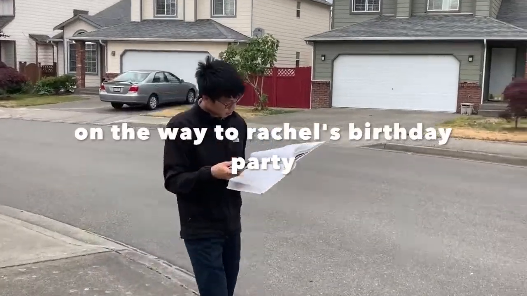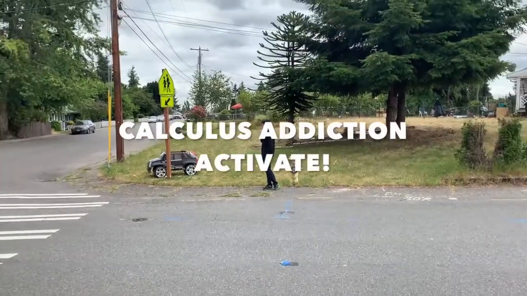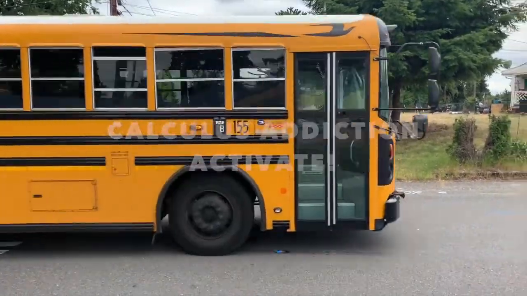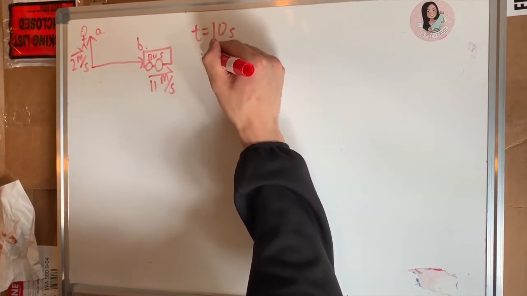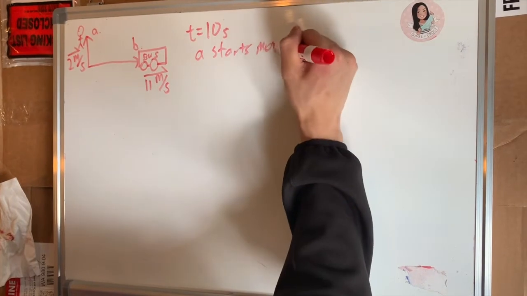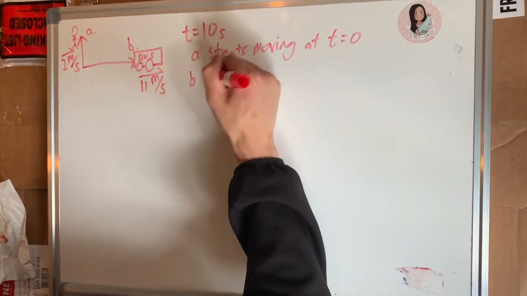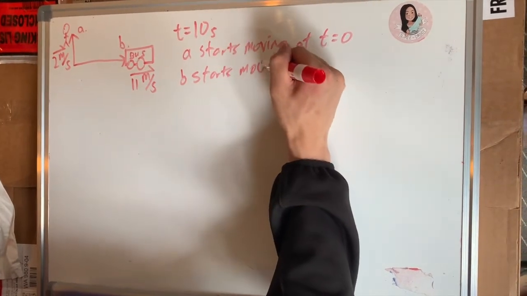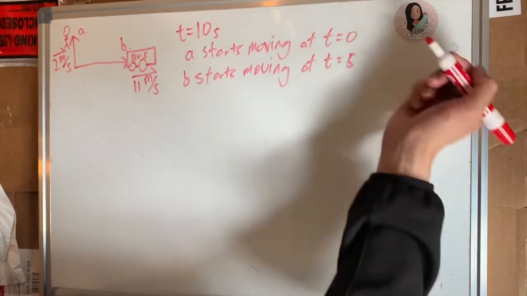Seeing what happened at Rachel's birthday last week... We are given the speeds of the bus and my speed, which is 2 meters per second to the north, and the bus is moving 11 meters per second eastward. Ace, which is me, starts moving at t equals 0, and the bus starts moving at t equals 5, which is 5 seconds after I start moving.